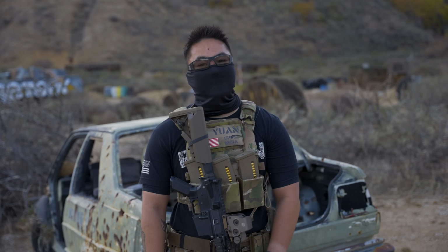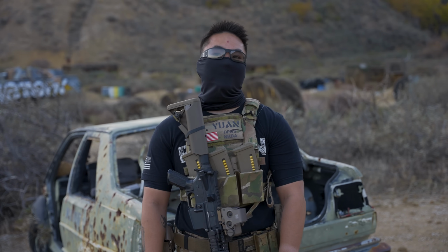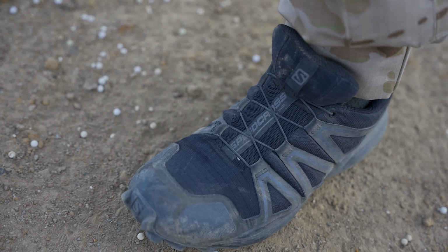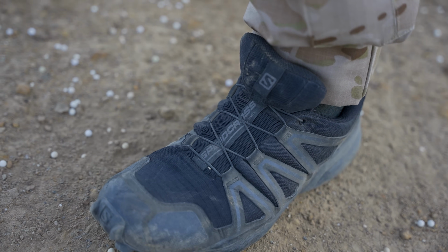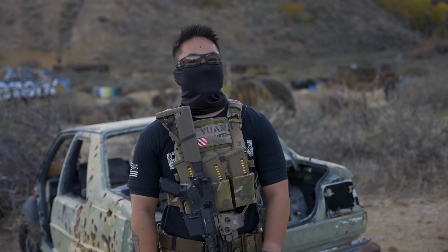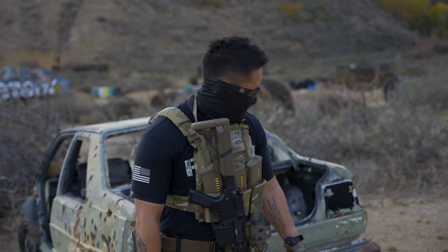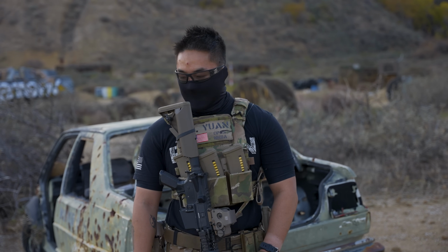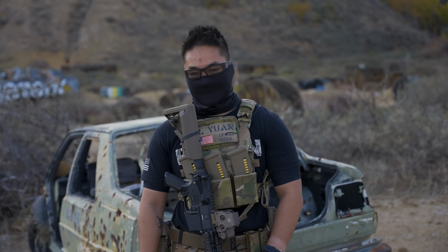And then finally, to wrap it up, my shoes and boots. I usually run some sort of Solomons. Right now we got speed crosses on, but if I need some more ankle support, I'll probably run something like a mid or a high boot. And then I have run Converse and Chuck Taylors, but out here with all the BBs in the terrain like this, most of the time we're running speed crosses. And I think that pretty much wraps up the entire kit.